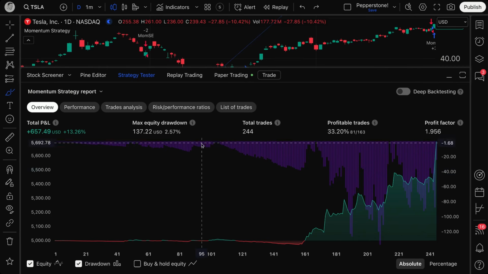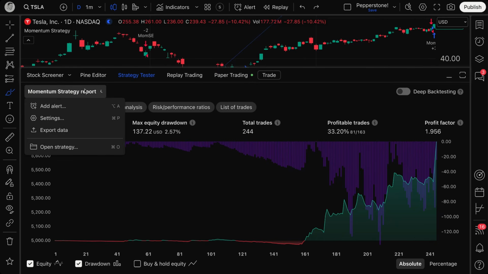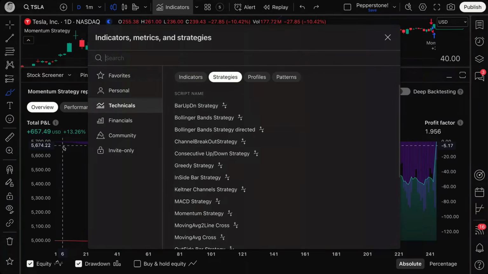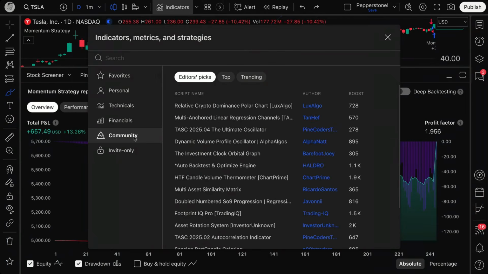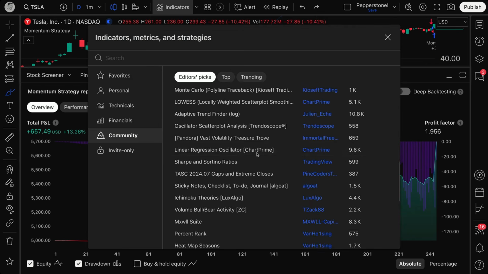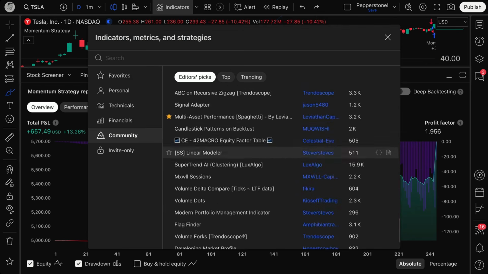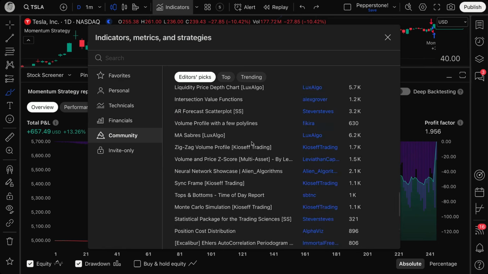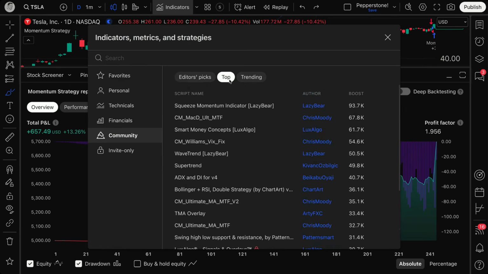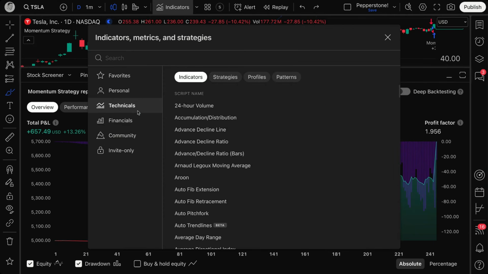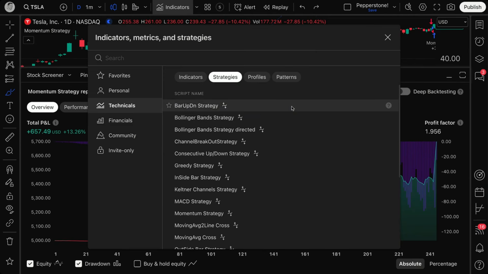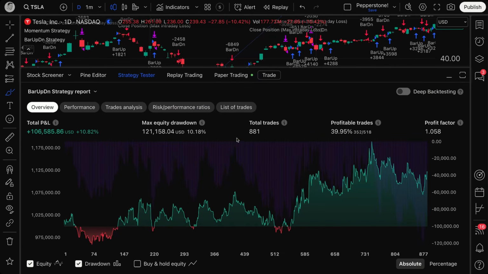And I just want to end with one more thing. Remember that you can open up other strategies as well and code your own. Now we have a community as well, right? So let's see if there's any community strategies that have recently made it. Doesn't look like any recent community strategies have made it here. But the point is that you can have these strategies and then you can have them loaded up in your strategy tester and see how they would have performed.